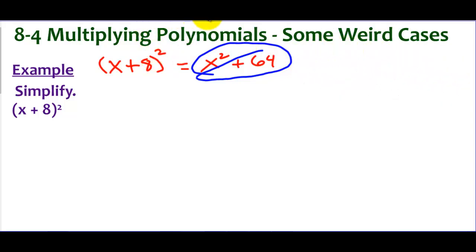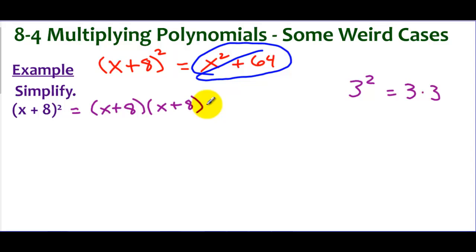So for a problem like this, what we actually need to do is expand this out. We know a problem like this, if I said 3 squared, you would say, oh, I know that's 3 times 3. So we're going to do the same thing. We're going to say (x + 8)^2 really just means x + 8 times itself. And now this looks like stuff we did a couple of examples ago where we multiply together binomial times binomial. So this problem is just going to be connecting together all the terms.